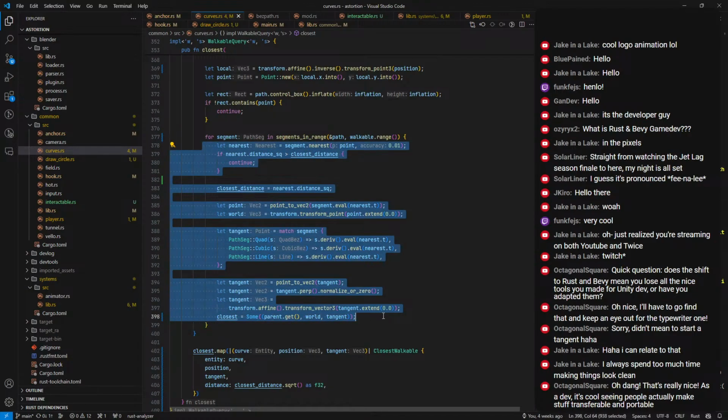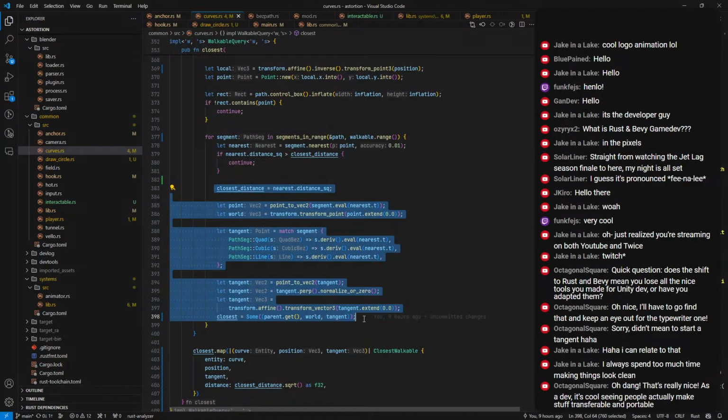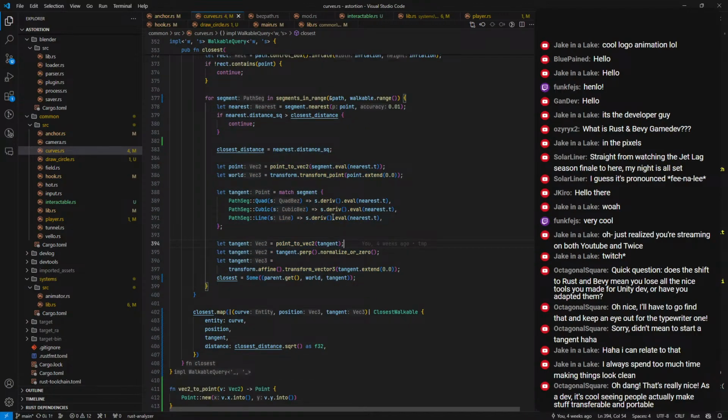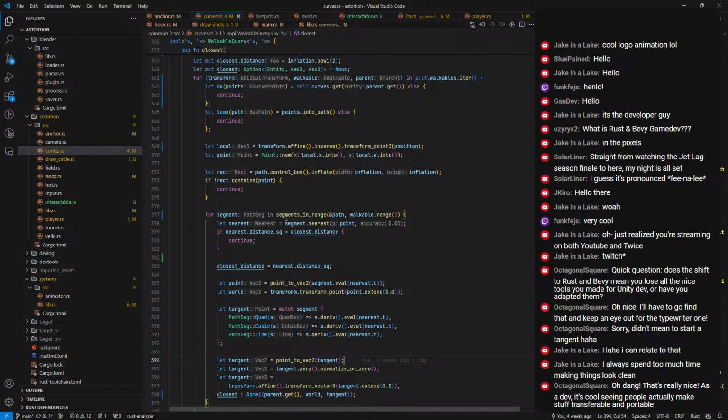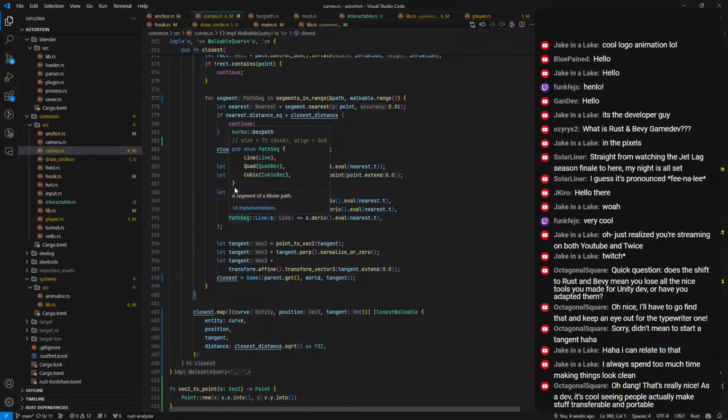This is basically the typical check, are we closer than the closest distance? And if so, we calculate the new value. It's a really simple search. It should probably be optimized a bit more with some AABB intersection testing, but that's something we can do later.